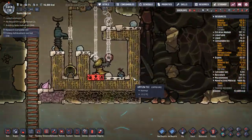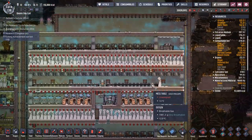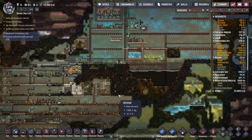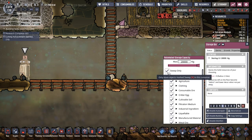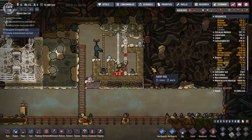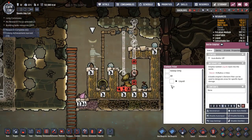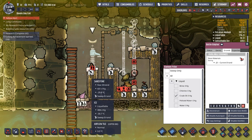All right, Mimos, how's this sweep task going? It's pretty much being ignored. Okay. So I want you all sweep only. And then I need another sweep task in here, because I do not want to leave any of this crap inside our water tank. I want you to output crude oil, Pro 9 auto bottle. Still 11. I need it done now.